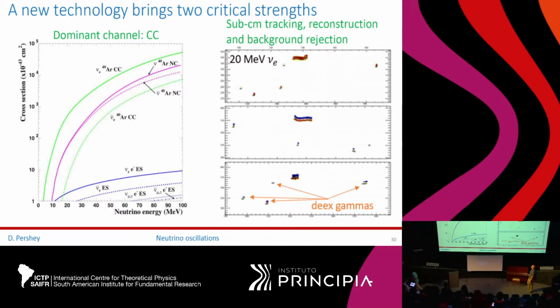Just a little bit about what solar neutrinos look like in DUNE. This is the cross-section for different interaction channels in argon. You see that the nu_e charged current interaction on argon dominates, so that is what is going to give you most of your events. This is what you're going to see in your detector. You will see an actual electron track with a few de-excitation gammas.